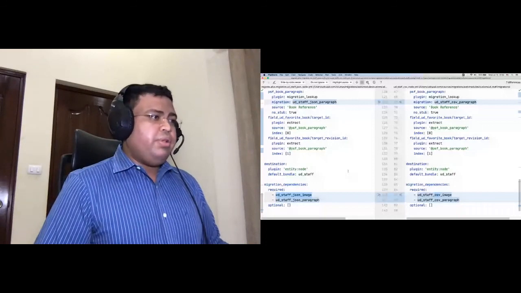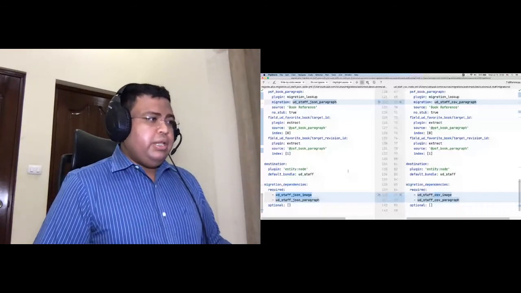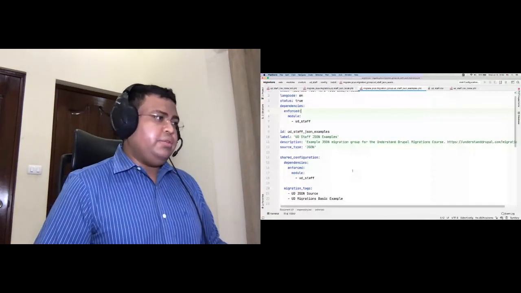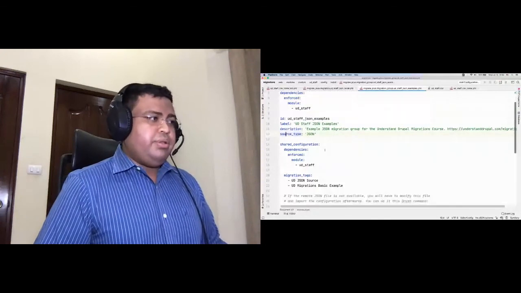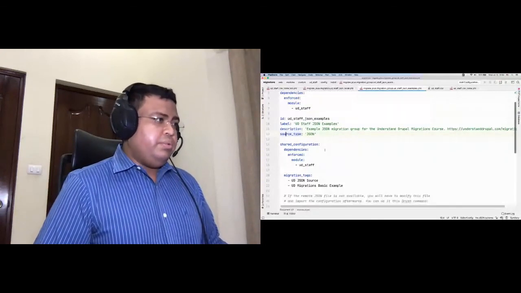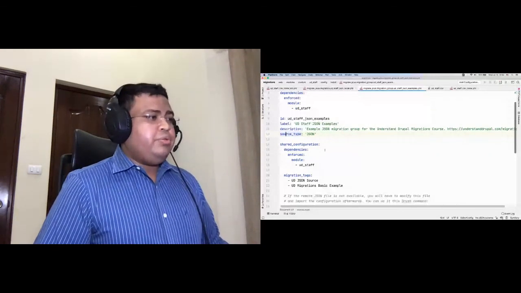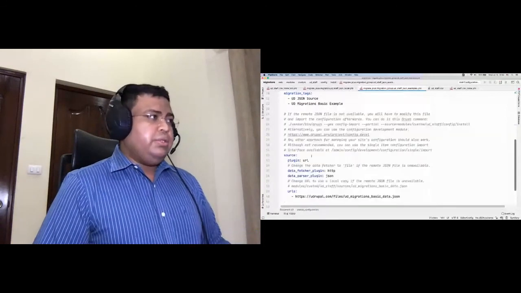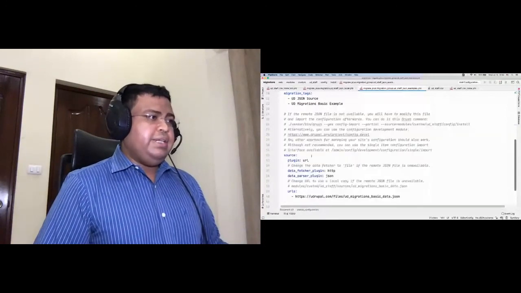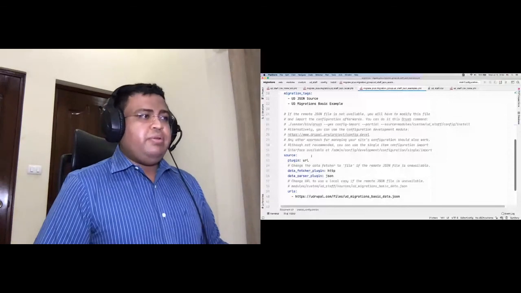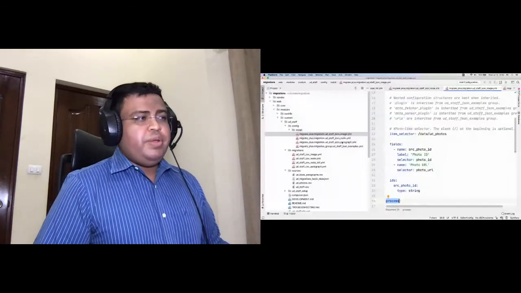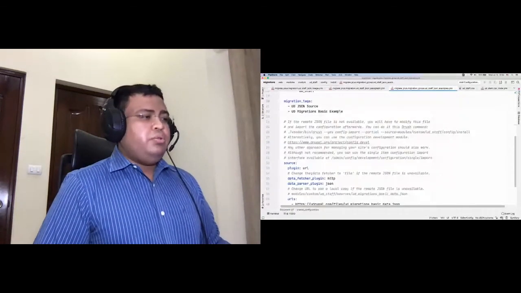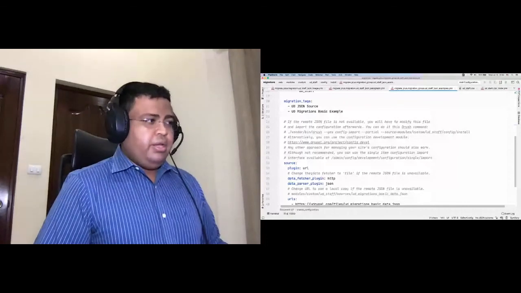And what I showed before, the migration group, this is how you define it. You have an ID, a label, a description, a source, but this is the important part: you can have shared configuration. So anything that you define here is going to be reused for any migration that is configured to be part of this group. So if I go here, I can see that I have a node migration, an image migration, a paragraph migration, and all of them are going to share the same configuration to be able to read from my JSON file.